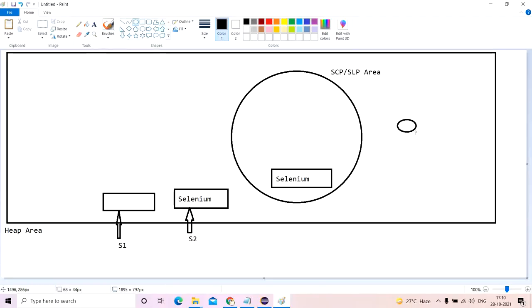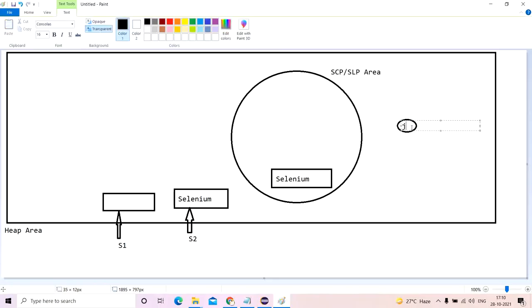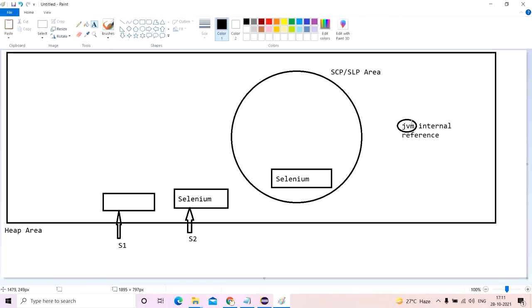Let's say this is a JVM internal reference. This particular hypothetical being will refer to this particular object.